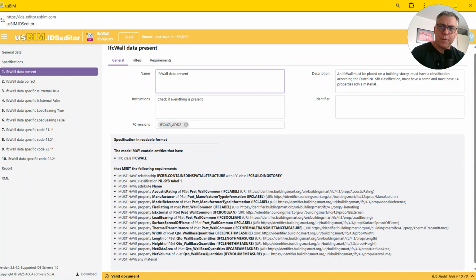So an IDS is a set of specifications, and this first specification filters out all the elements that are of IFC wall. An IFC wall must then be placed on a building story, must have a classification according to the national classification system, NLSFB in our case. It must have a name, several properties, and a material.